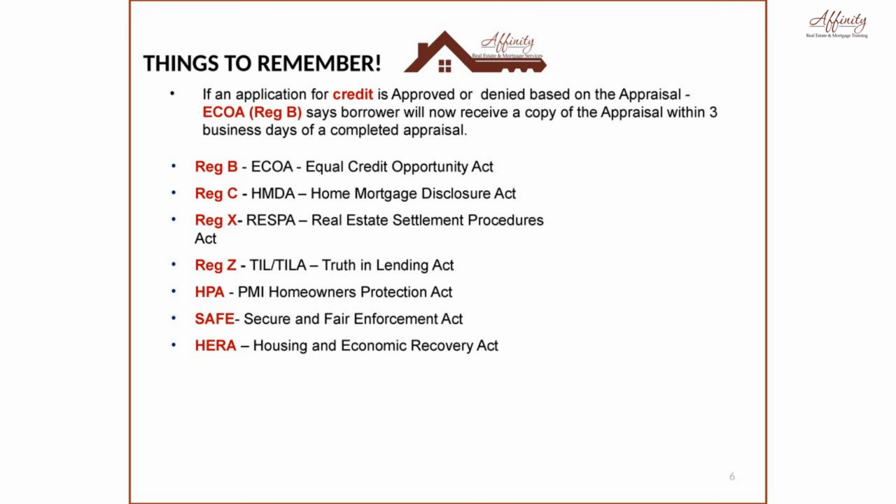Reg C is the Home Mortgage Disclosure Act. It's the law that allows the regulators to actually see whether borrowers that live in low income communities are not being treated equally. Reg X is RESPA. We like to call it REXPA so that you know there's an X in there. It's the Real Estate Settlement Procedures Act. It deals with settlement closing costs of the loan.